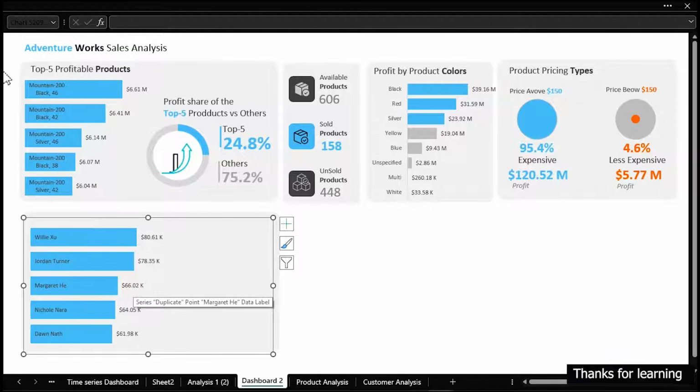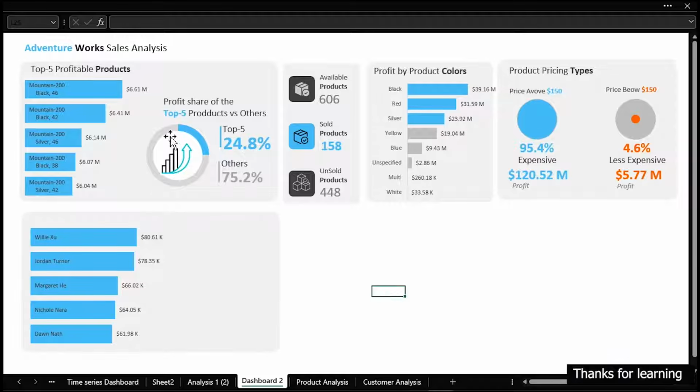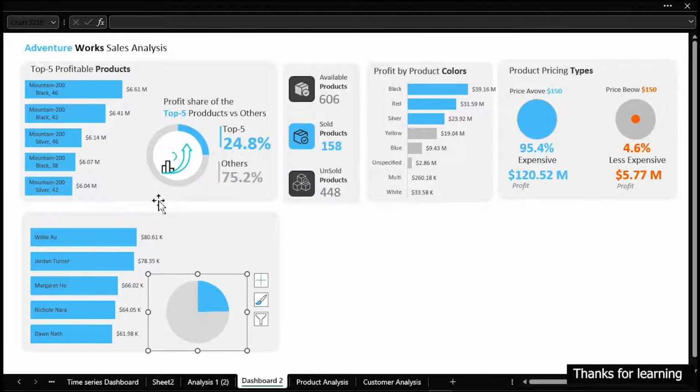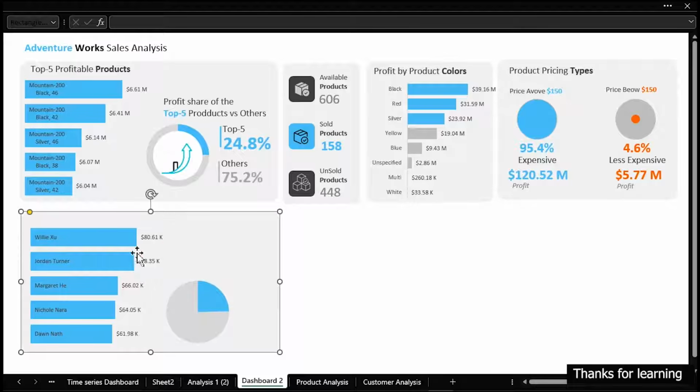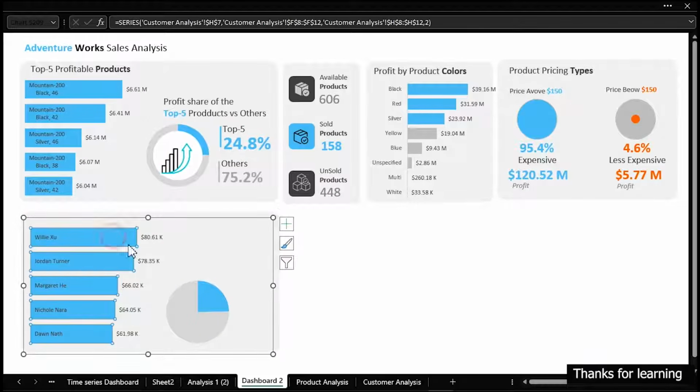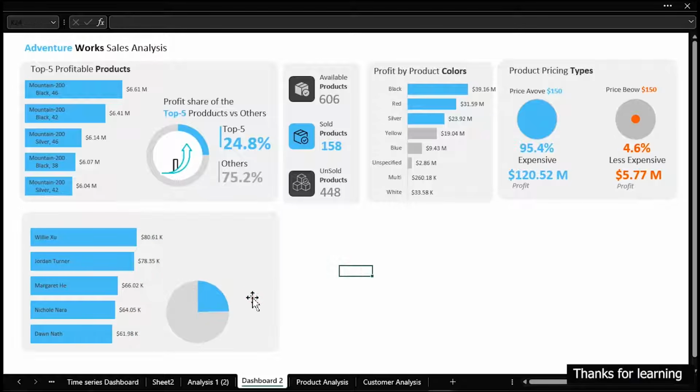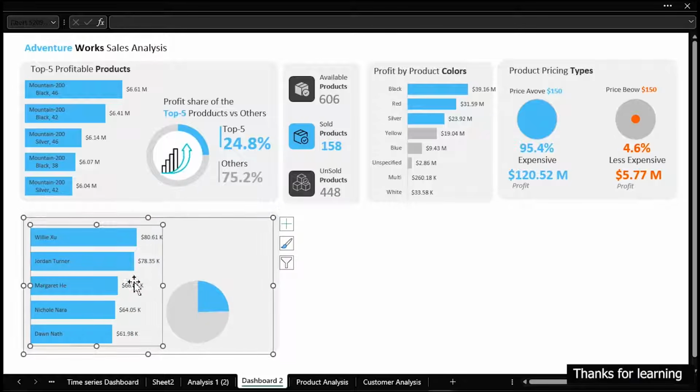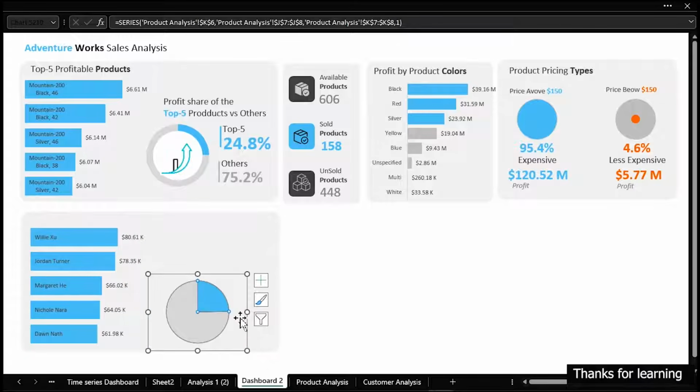So you don't have to do the work over and over again. Then I will copy this chart again, Ctrl D to duplicate it, then bring it over here. So now I'm going to click on this chart. Reduce it. Then this one will have a lot of space.